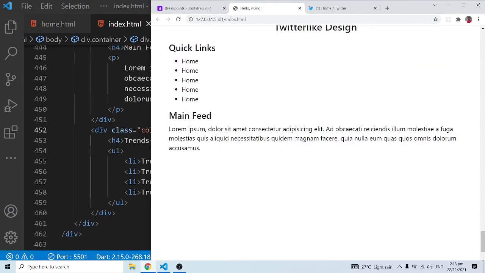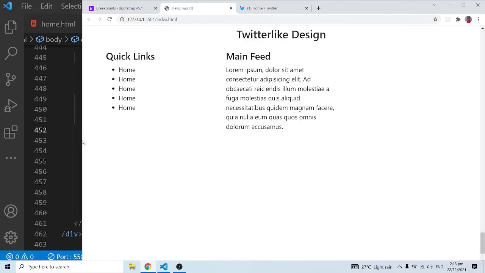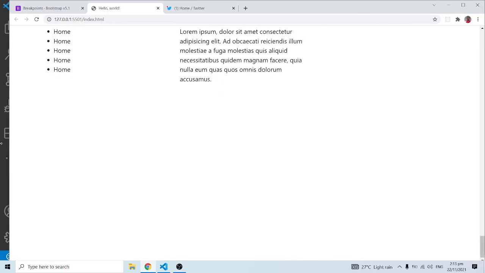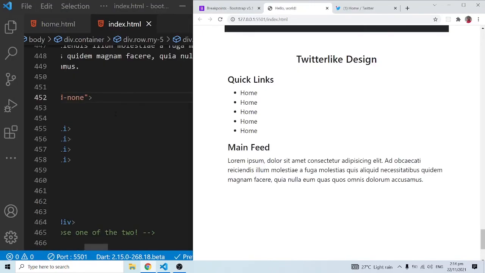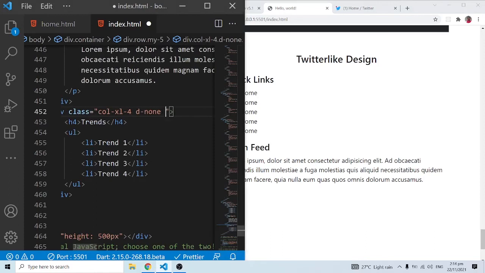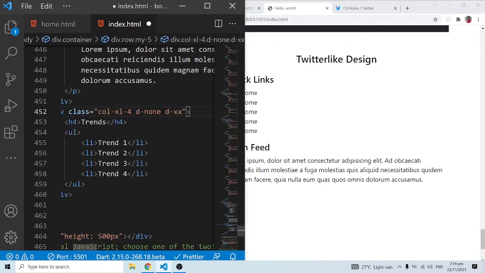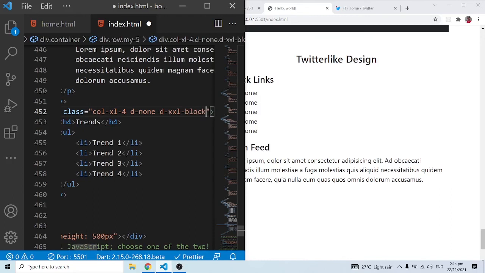Now, in order to have it on the large screen size and also on the extra large screen size, I can just come in here and do a d-xl-block. So on an extra large screen size, I want to display it as block.